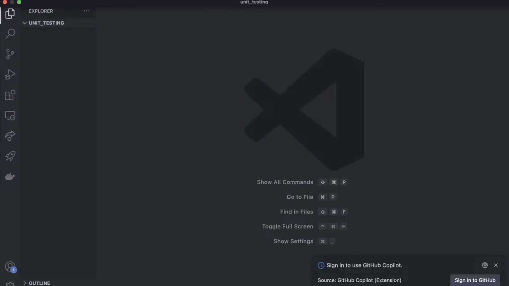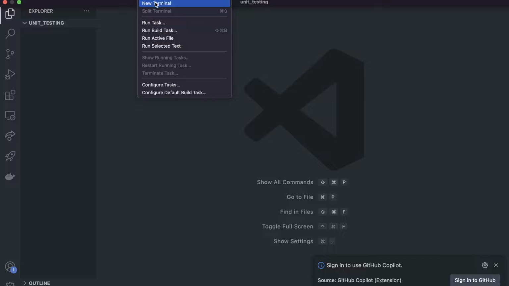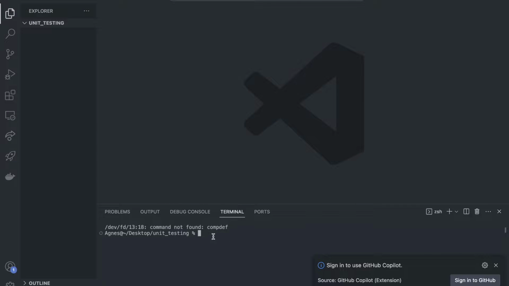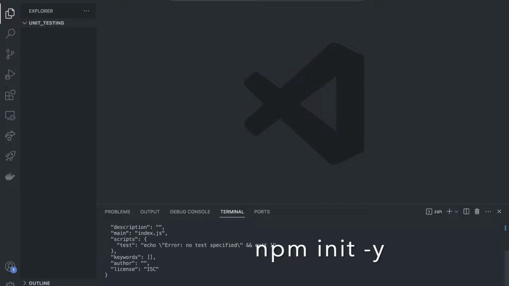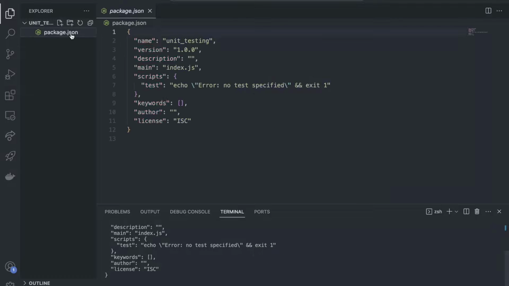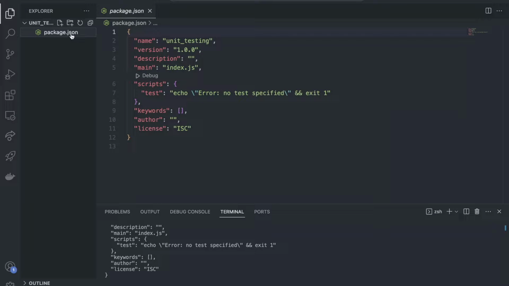The first step is to initialize a Node project, and we do this by simply running npm init. I'm going to add the -y flag so we don't waste our time answering some questions. Good. Now we have our package.json file.